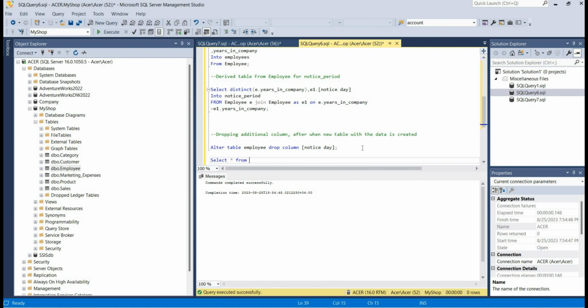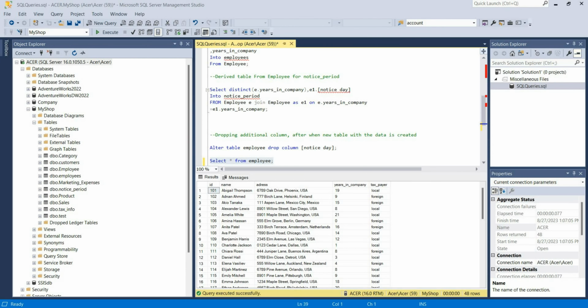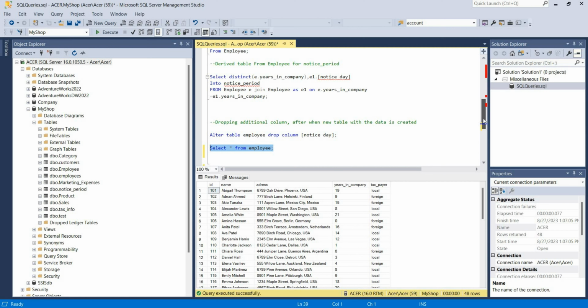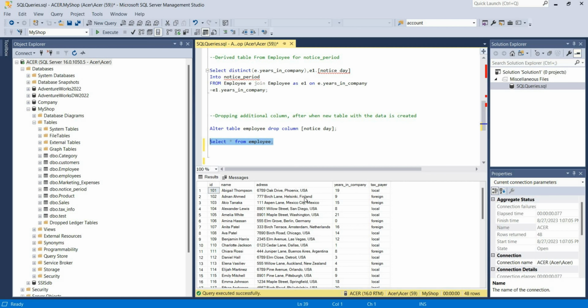another column. And this column is taxpayer column. So taxpayer column depends on country, meaning that if country is USA, taxpayer value is local. For other cases is foreign.